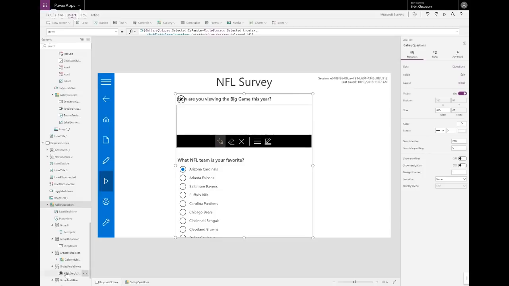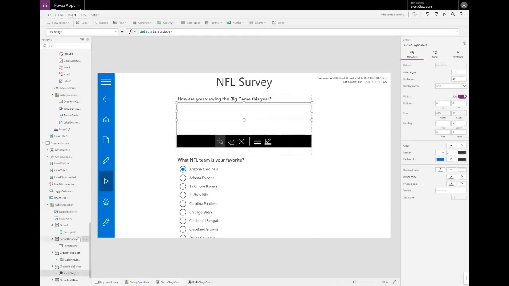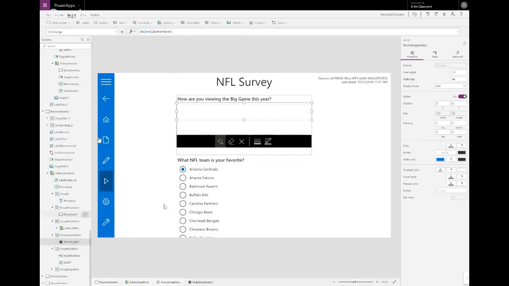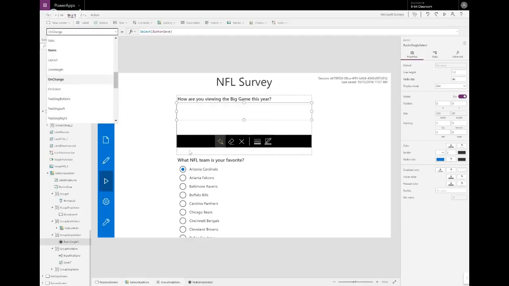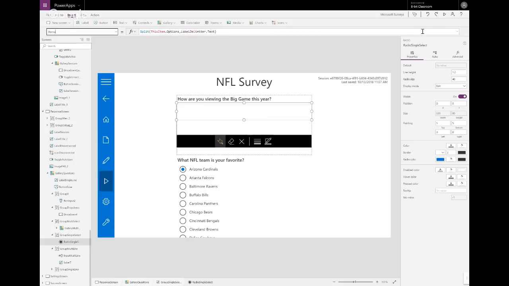I thought I broke it out on the onVisible property. But let's check out this radio control in the items property. For this radio control, how do I show all of these choices?